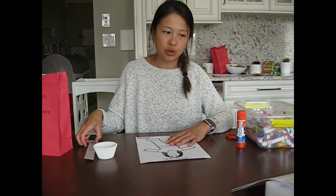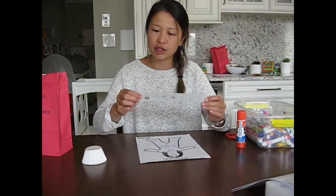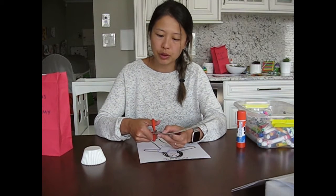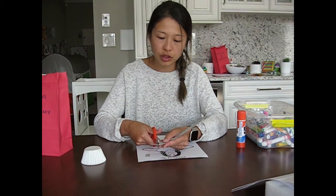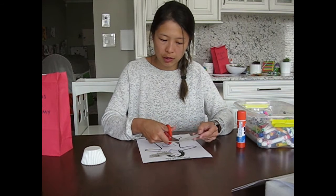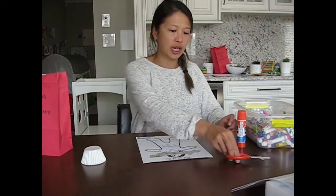Now what we're going to do is go through each of these pieces of God's armor. So we're going to need to cut each of these, and then we're going to take each of the pieces that we cut and glue them to our little cups. So I have my scissors, so you can either do this yourself or you can have somebody help you. You can do this however you like. I'm just going to cut mine into little squares. If you want to go into greater detail and cut around, you can try to do that or have help to do that. So I'm going to cut each of my pieces of armor. This is great. If you want to, you can even color your pieces of armor. Just have a lot of fun.